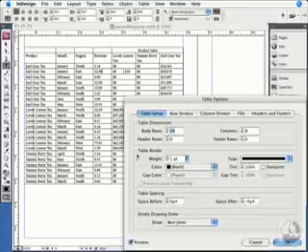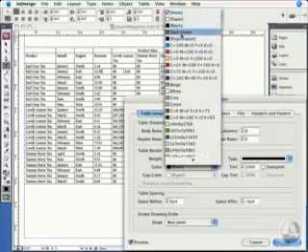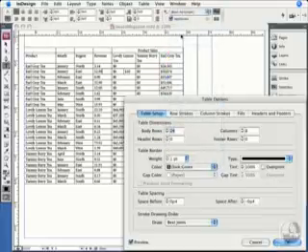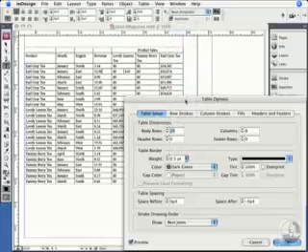What do I want around the edge of my table? In this case, I have a 1-point black line. So I could change that to any other color I want. For example, I could say, why don't I use this dark green color that I've saved in here. Any of the colors that are in the swatches panel will show up here in this list. So I'll make it dark green, and maybe I'll make it a little bit less thick, maybe a half-point line. So we can see we have a nice, delicate line around our table now.